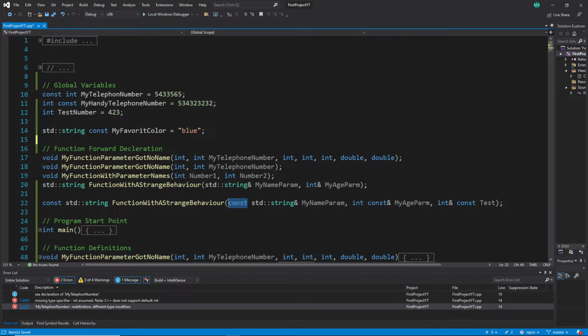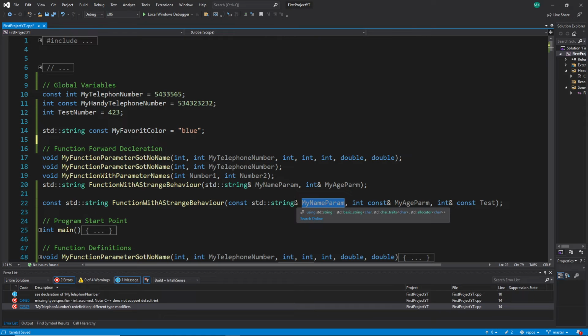That's a little bit tricky here, but think about this. I start here with const. I can't go left because of these round brackets, which indicate this is the starting point. And then you have to go again with the rule to the right. And when we do this, we see this is a const string. We learned this already in a video before, which means don't change the value of this variable.